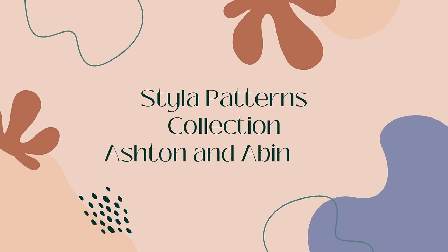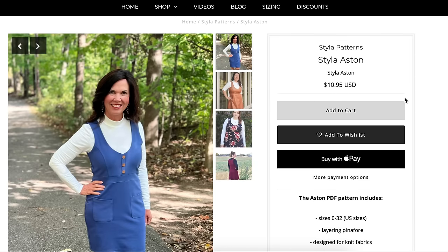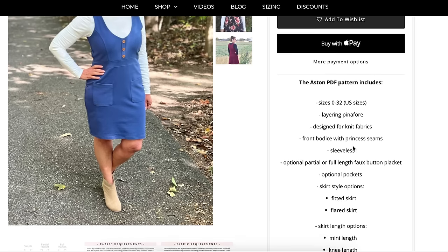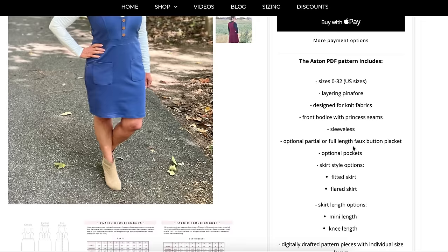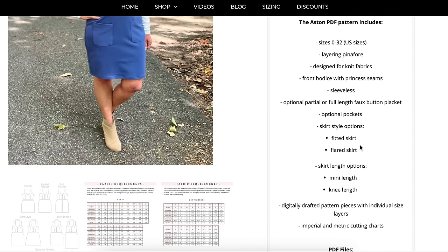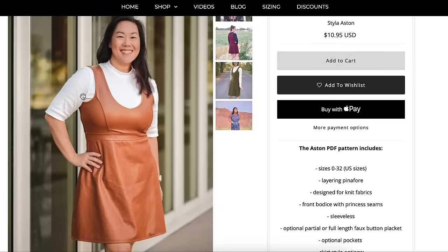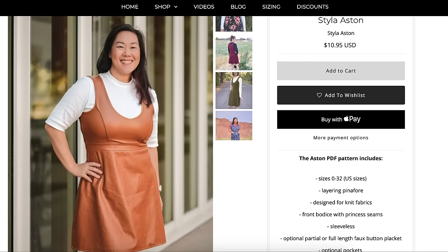This is from Styla Patterns. This is their Aston. I think they have two new patterns this month. It's a little pinafore for layering, designed for knits. So a knit pinafore. Princess seam, sleeveless, optional partial or full length faux button placket, optional pockets. There's a fitted and flared skirt, midi length or knee length. So again, lots of options. Oh, I remember this one looking really cute. Yeah. Oh my gosh. So adorable. I love a flared skirt because that's just what I'm most comfortable in.